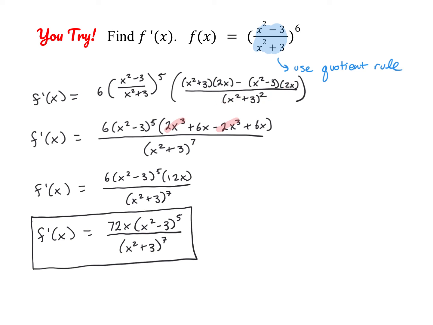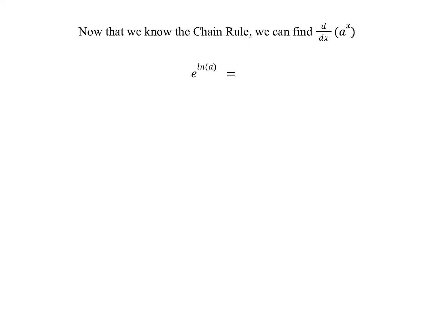And then from here, it's really just a matter of simplifying through. So here I split up the numerator and denominator. Remember, each of these are raised to the power of 5. And here you actually have the same factor. So (x squared plus 3) to the power of 5 times (x squared plus 3) squared becomes this. Then we're just simplifying until we end up with this final answer for our derivative.